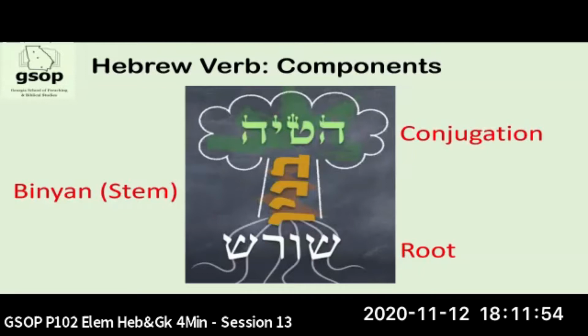Of course, the root is made of consonants, so that's why we say triconsonantal, biconsonantal, quadconsonantal, and some other forms. And built from the root is called the stem, or in some grammars, the binyan, or binyanim being the plural. But the stem is the typical grammar term. The more modern grammars would refer to it that way.